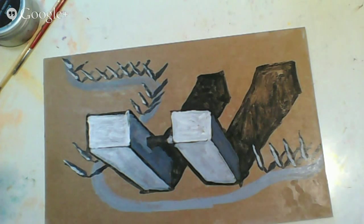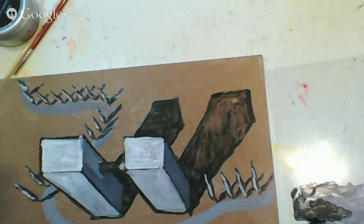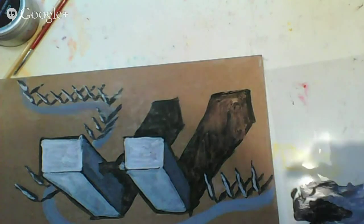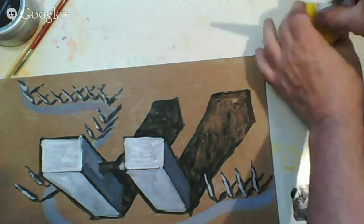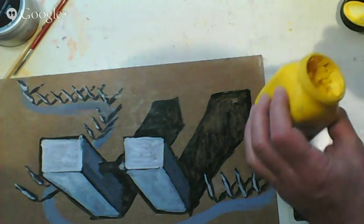Okay, so a little more cure now. So I'm going to get the colors ready. And let me see if it's fine. Okay, so now decide the colors. Okay, so I'm going to use also yellow. So I'm going to put here, let me clean the palette knife. Put a little bit here.